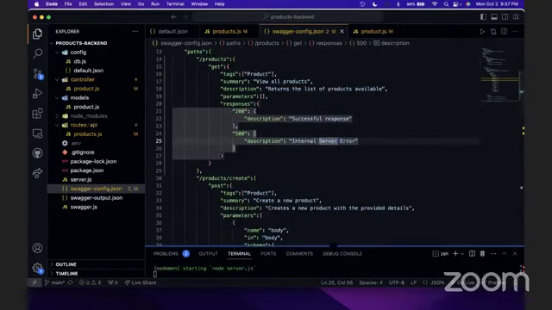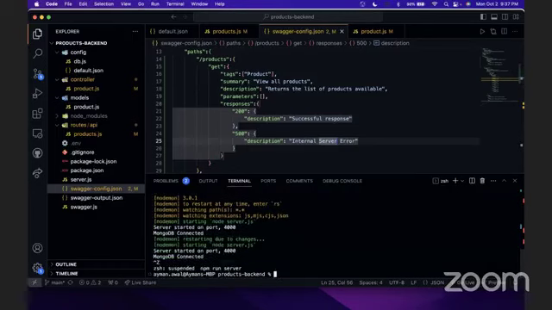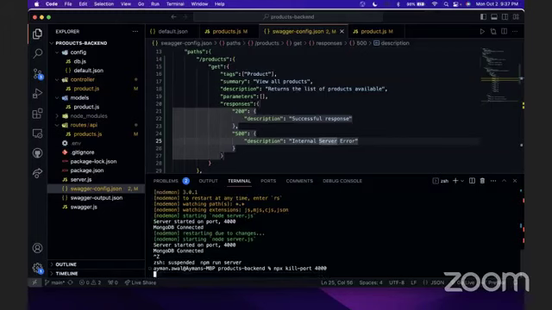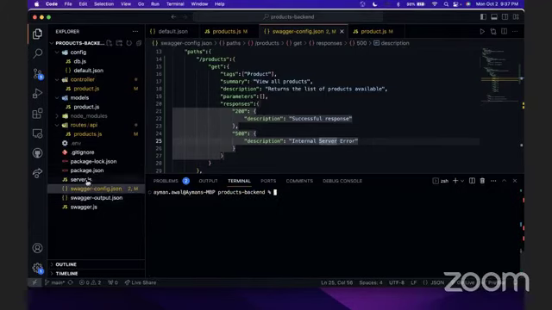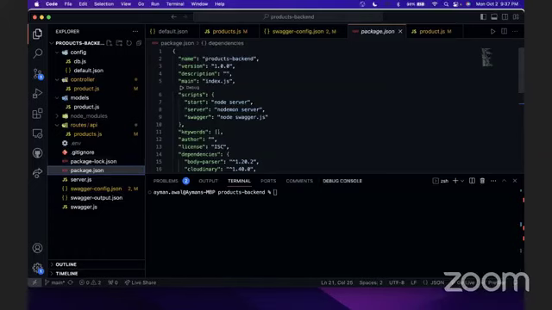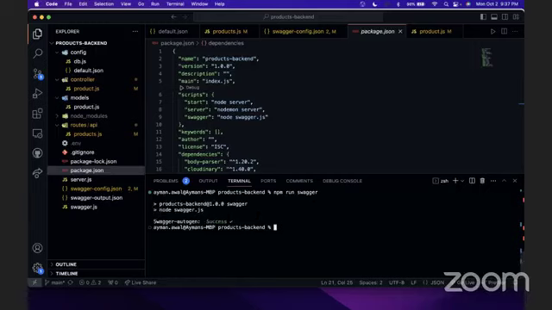So we have to run our Swagger first in order for us to check it out. So let's kill this. We're killing the port. Just give us a couple of seconds. Okay, there we go. What we use to run the Swagger is npm run swagger. So it's successful. Now we'll have to run the server.